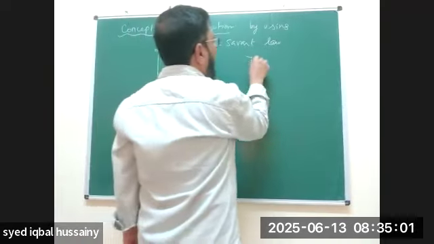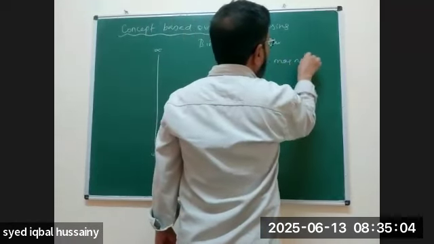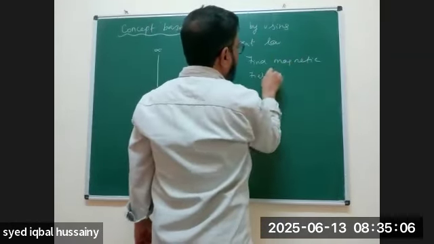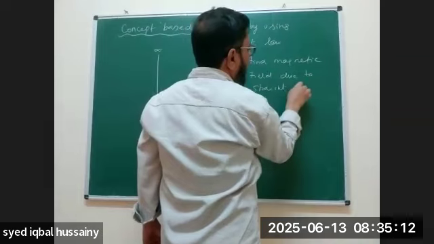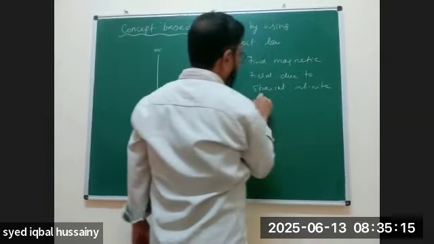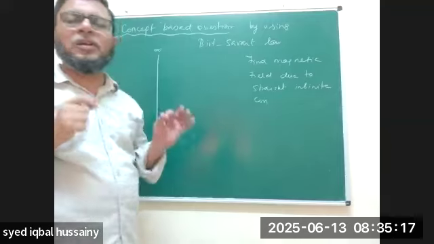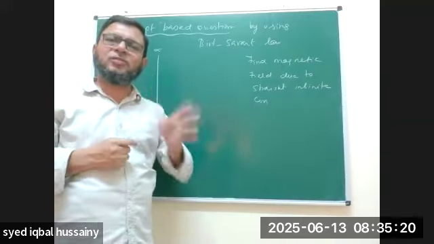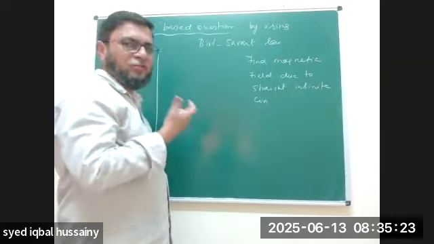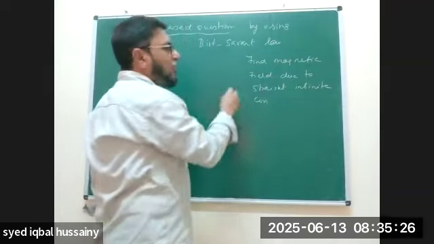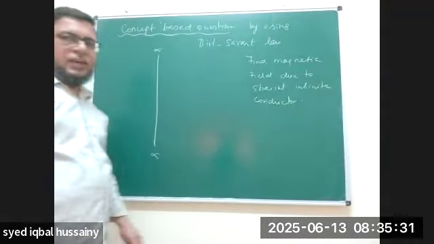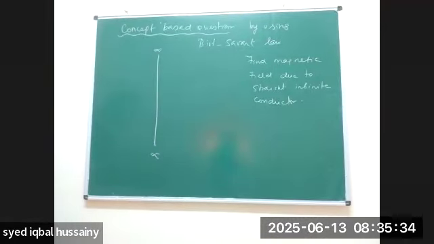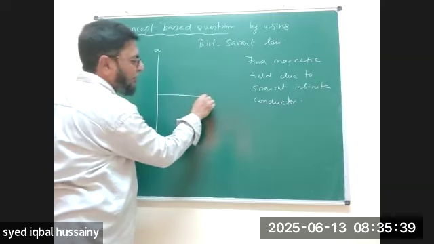The question is: find the magnetic field due to a straight infinite conductor. Each and every question I am going to teach you now is very important, so please note it very clearly. Find the magnetic field due to a straight infinite conductor. Do it quickly. Is the question noted? Now I'm going to take a point P here.